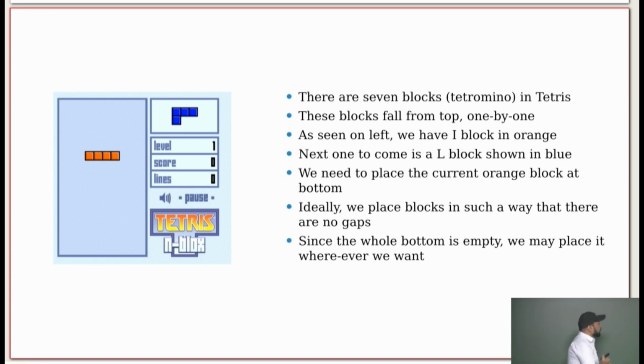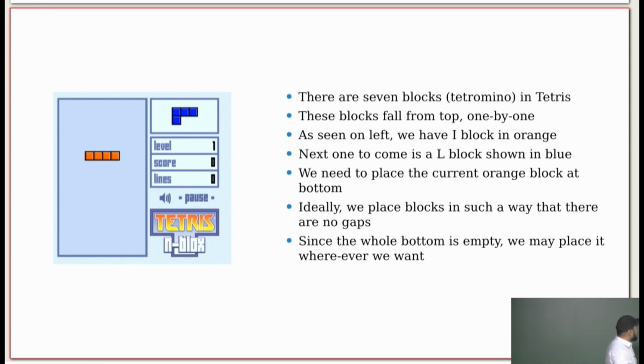So if we look into the Tetris game, again we have the states would be the number of the blocks filled here. If you have played this game before, then you know what this is about. These blocks keep coming from the top, and then you need to place them at the bottom. And the goal is to complete one row. You place these blocks in such a way, and you are allowed to move these blocks and also rotate these blocks. And if you fill one row, then you get a score. So you will see a score here. And basically the number of lines you fill, and the score will keep increasing. So this is about the Tetris game.